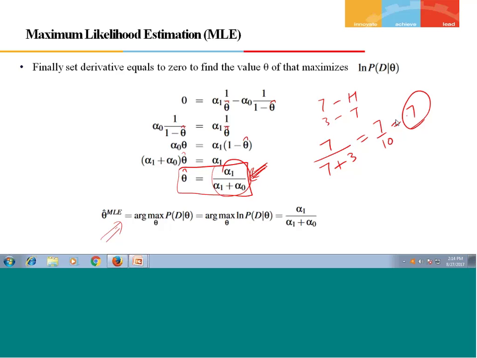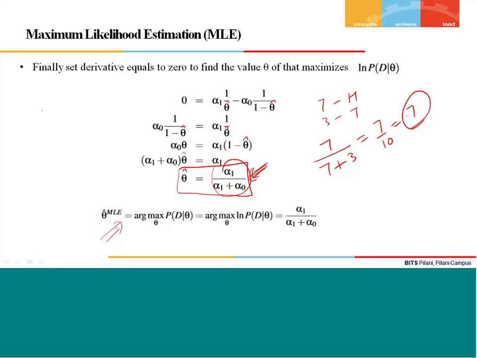Right. So there is one question: how are we saying that theta will produce a data set? Theta will produce data. There will be some probability, right? If I'm saying there is a coin, how are we saying that theta will produce the data set? I don't understand this question, but let me explain what I understood. Let me explain from that perspective. So there is a coin, right? It has one side head and the other side tail.